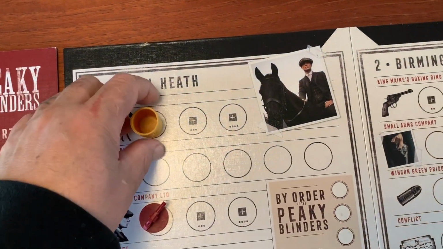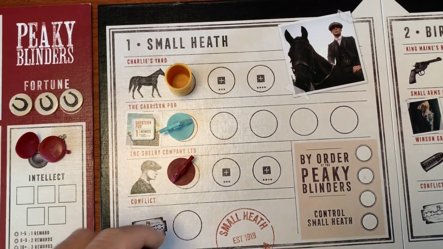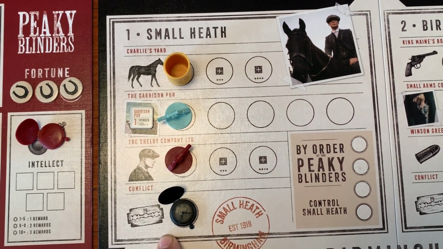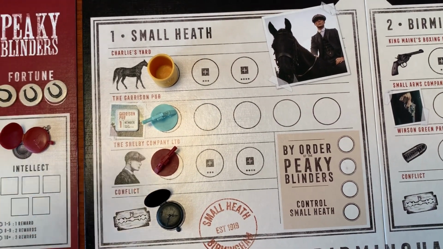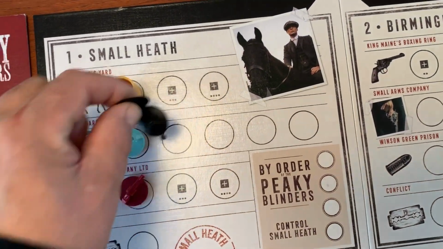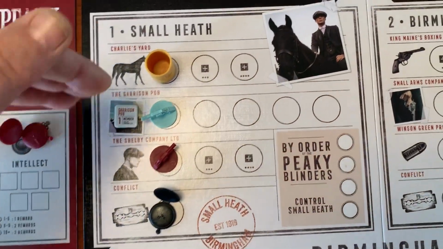Second player is going to go in Charlie's Yard. Third player is going to go to the Garrison Pub. And this guy is going to go to the conflict. So, right. That's actually the end of the first round. You just decide where you want to go. They could have gone anywhere. You know, 2 people could have gone to the Garrison Pub. But I'm just doing one of each so I can show you how each section works.